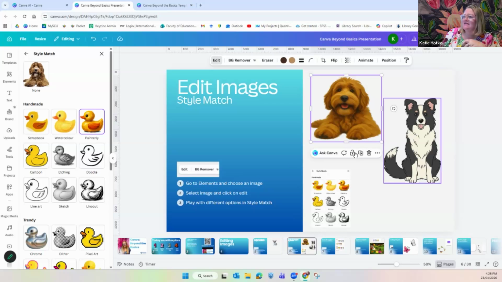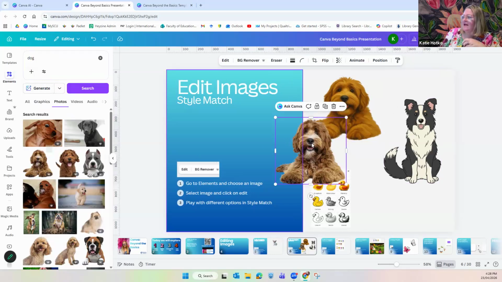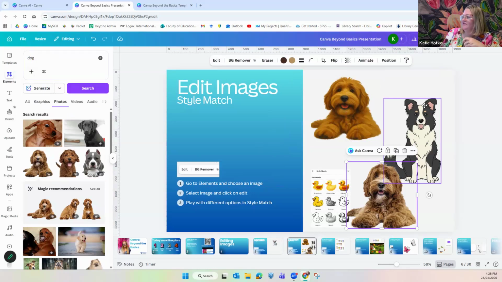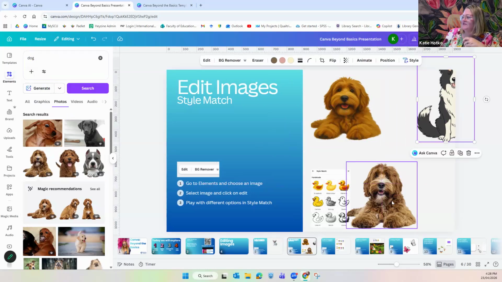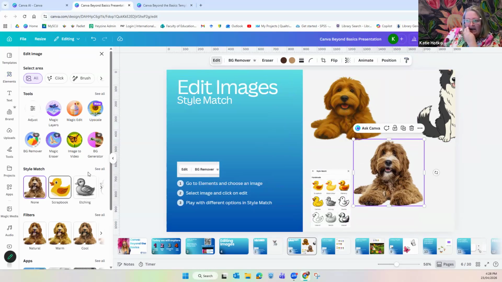Let me go back to photos. Let me add him in just so that we can see all of the different ways. I'll move him off to the side so that we can really quickly change this.